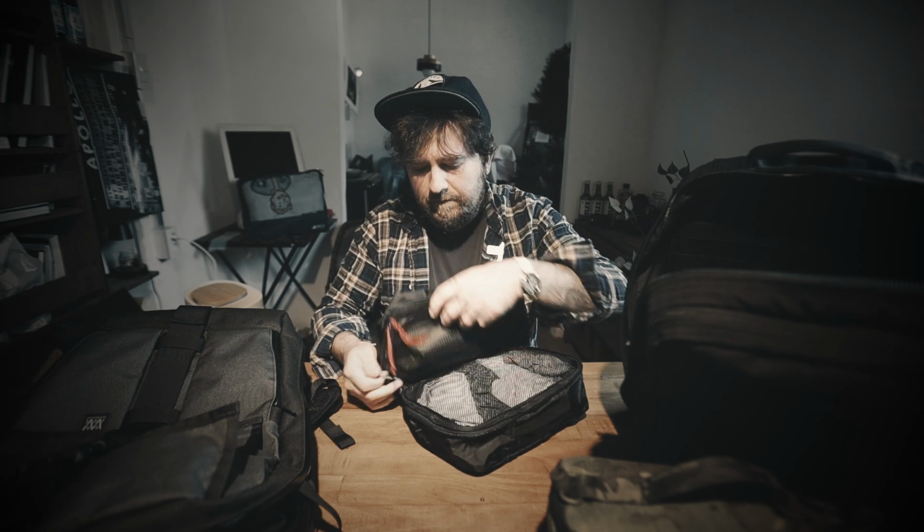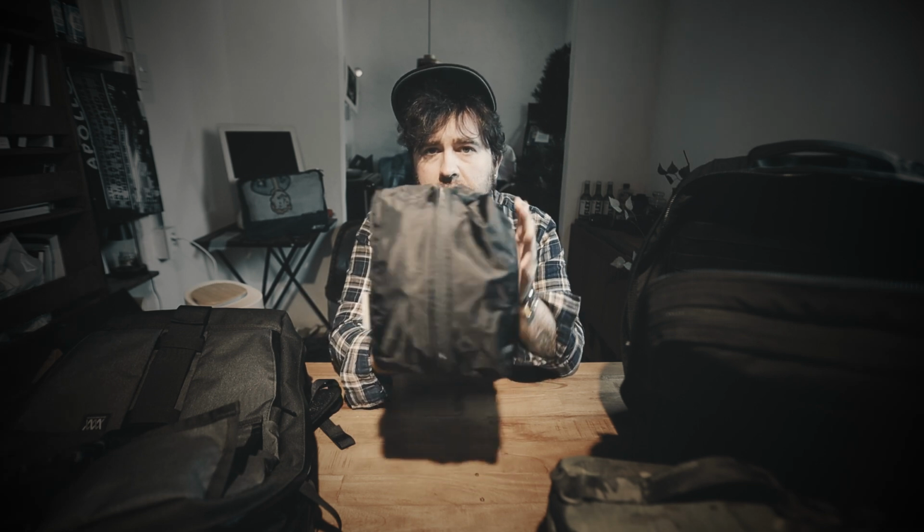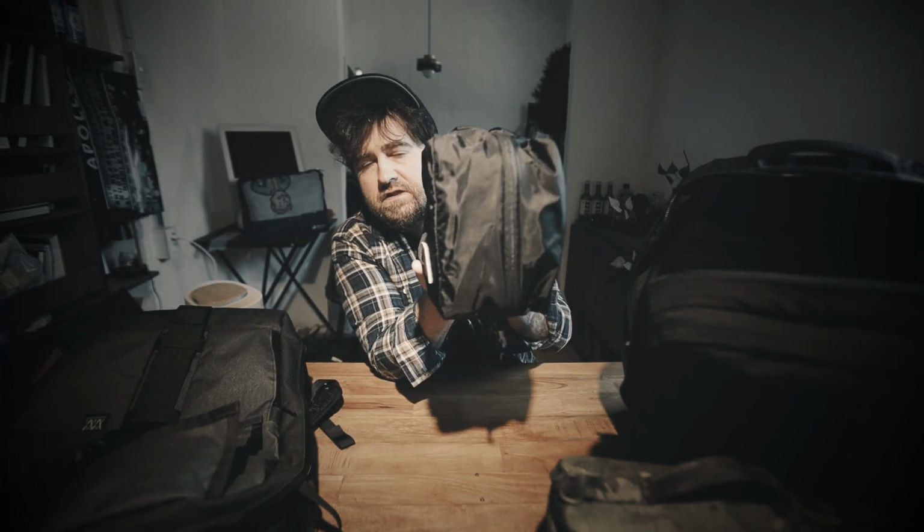This is also a very nice packing cube. If you're looking at getting a packing cube, they make a really big version. I think it's like 20 liters or something like that, or 15 maybe. But this is the 10 liter, and it is one of the better packing cubes on the market. It's got two sides, opens twice, opens clamshell. I like it a lot. It fits perfectly in the bottom of a GR1, GR2.